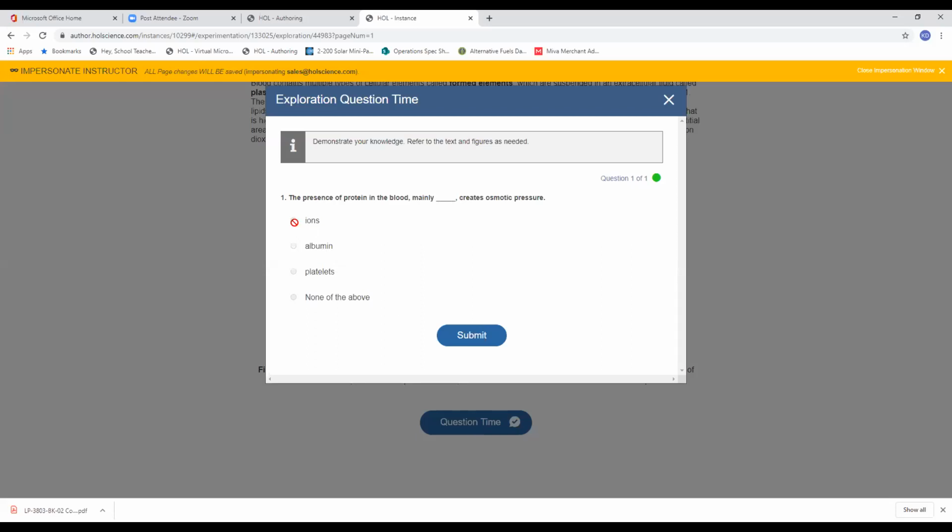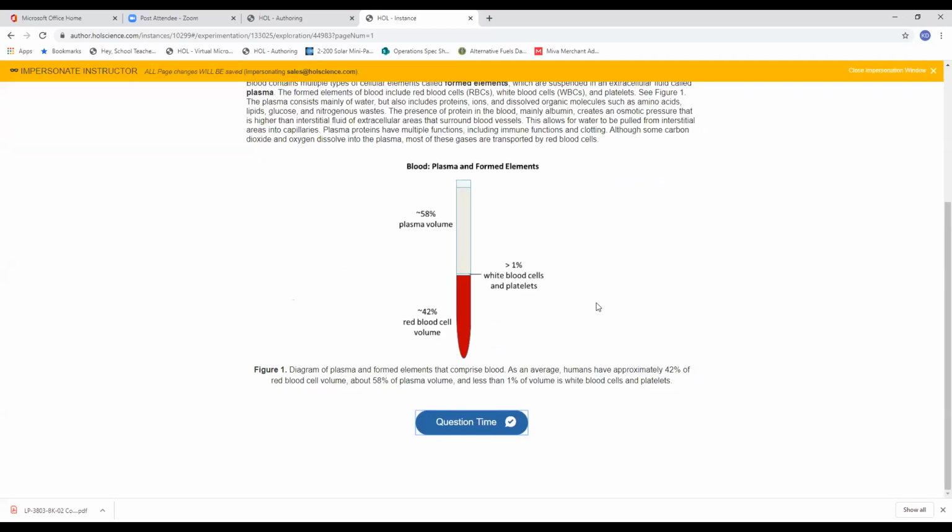Again, if this was a live instance, I could click on one of these four choices, and as soon as I hit submit, the system would alert me to the results of my efforts, meaning it would let me know that either congratulations, I got the question correct, or more importantly, if I missed it, what the correct answer should have been. Now, you can choose to grade these as an instructor, and you can choose the point value you assign to them. And I will show you an example of that momentarily.